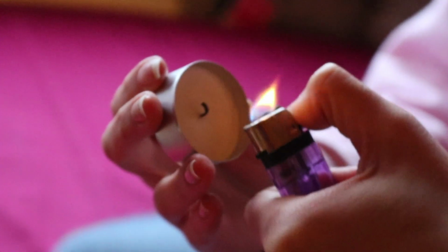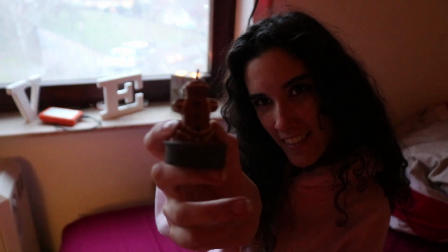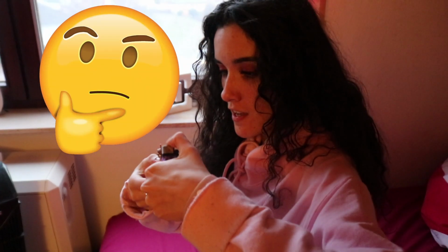Wrapping gifts. When it comes to wrapping gifts, I got a gift. Well, really, you gifted. Well, really, you got the gift. Mr. Gingerbread. We gonna set him on fire. What? And I got the tripod set up here for an overhead shot.